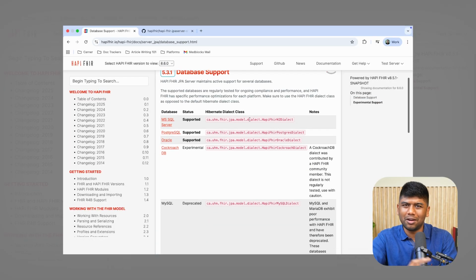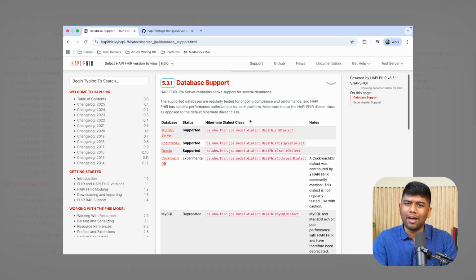In this case, Postgres is the recommended database. They do support MySQL, but it's being deprecated in favor of Postgres. I think they also support other in-memory data stores, but that is more for development. And if you are looking for setting up a production-ready FHIR server, then go with Postgres and use HAPI FHIR.